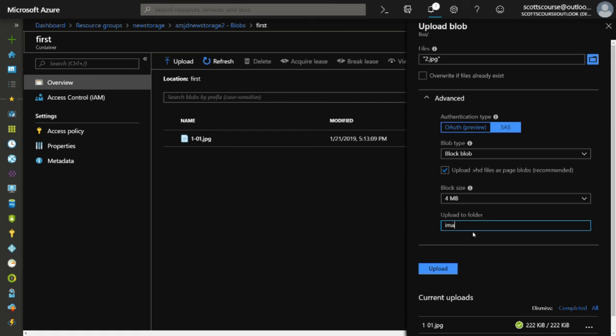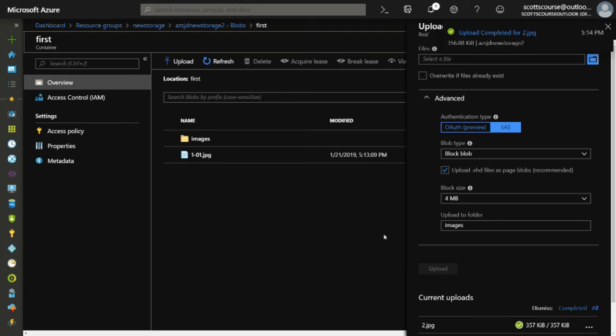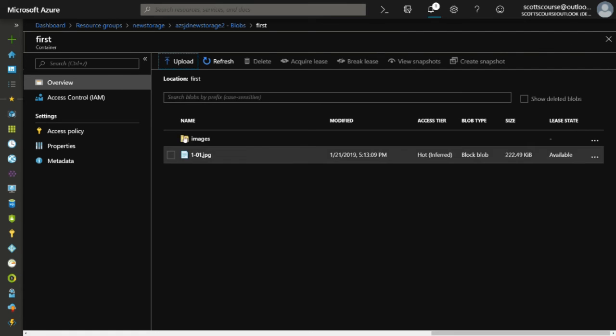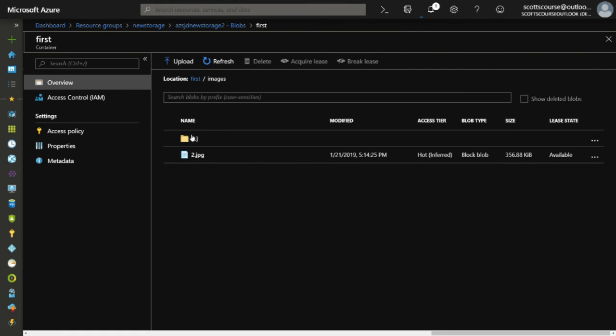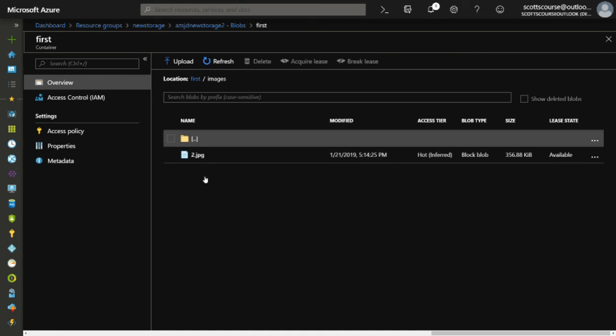So now I can choose the folder images as an example. But again, containers don't have a real folder structure. It's just going to virtually create this concept of an images folder. So if I did that, it said completed. Then I'm going to see this folder that's been created, and I can see that it contains an image.